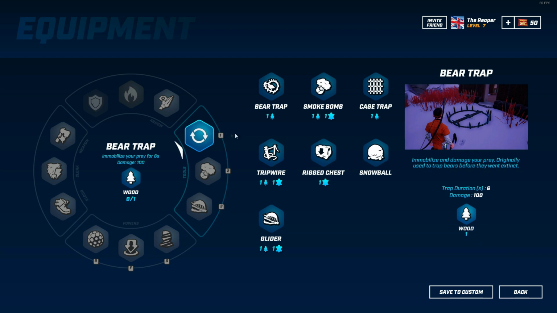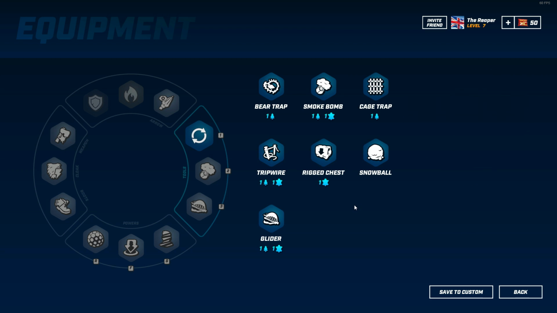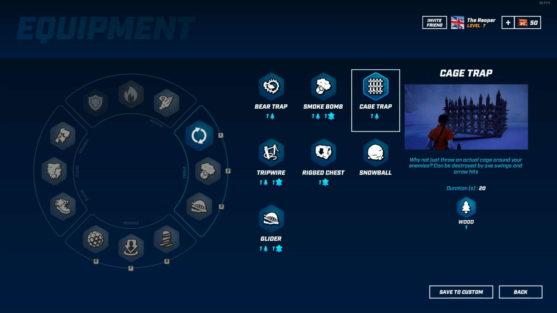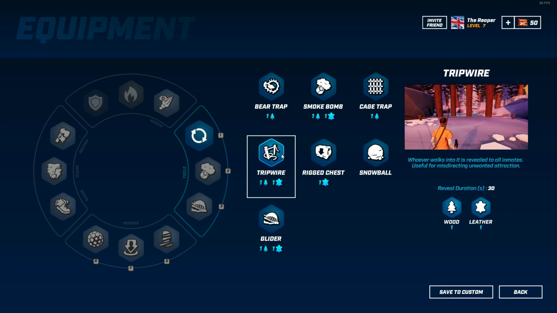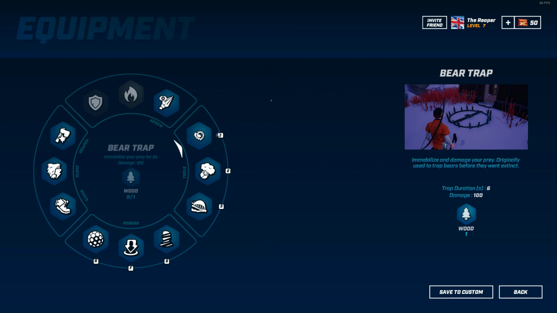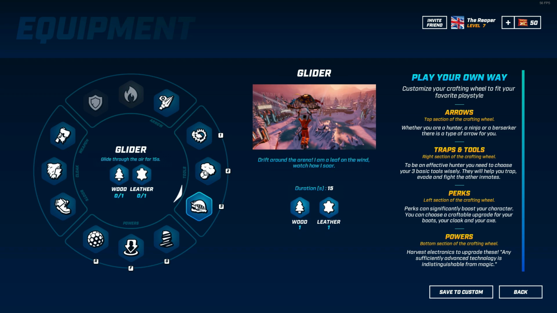However, I could switch this out for various things. They all have different crafting materials. So I could craft myself a cage trap, which is a different kind of trap, which is going to kind of lock them down in a kind of big cage. You can see that there. I could go for a smoke bomb, which I've got in my number 2 slot, which is quite useful. So you can drop that, and that's going to let you kind of escape from situations. Really useful in a pinch if someone gets the drop on you. Traps-wise, you've got various options. So I'm going to stick with a bear trap. Got myself a smoke bomb. And the glider as well, so I can craft that and glide around the map.